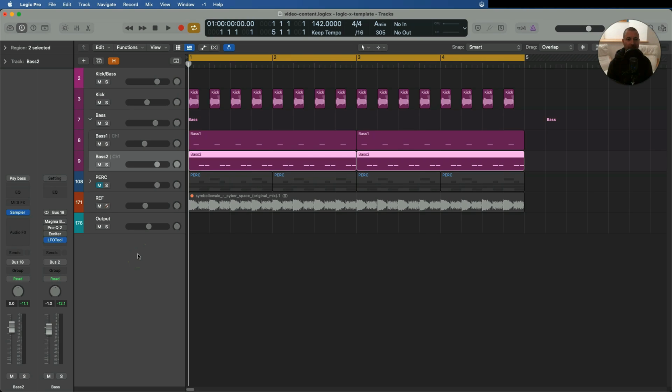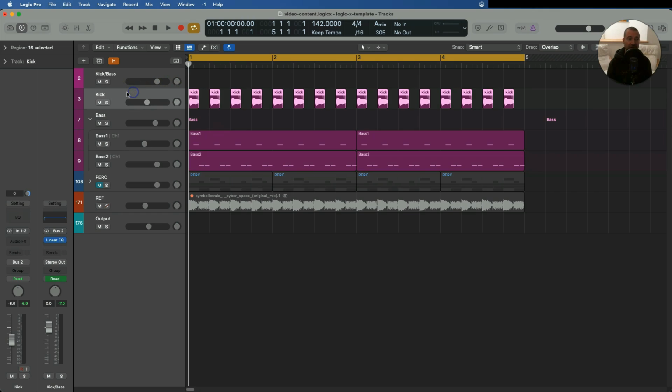I'm going to talk you through how I process my kick and bass when I'm making psytrance. So here I've got a loop at 142 in G sharp. I'm going to focus on the processing, by the way, not the synthesis or the creation of the actual sounds. So what I've got here, first of all, is a kick drum.